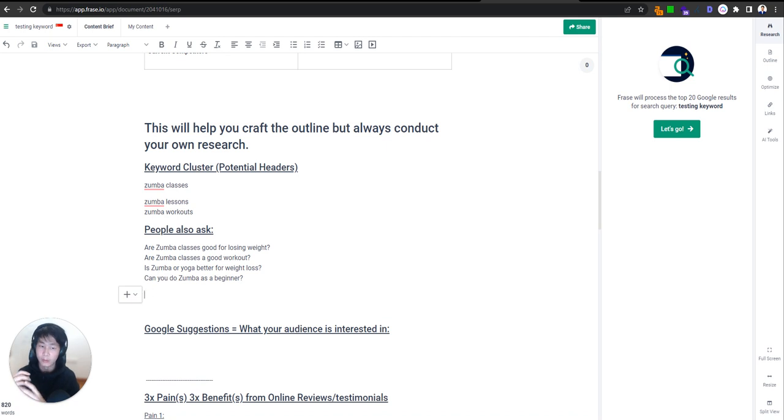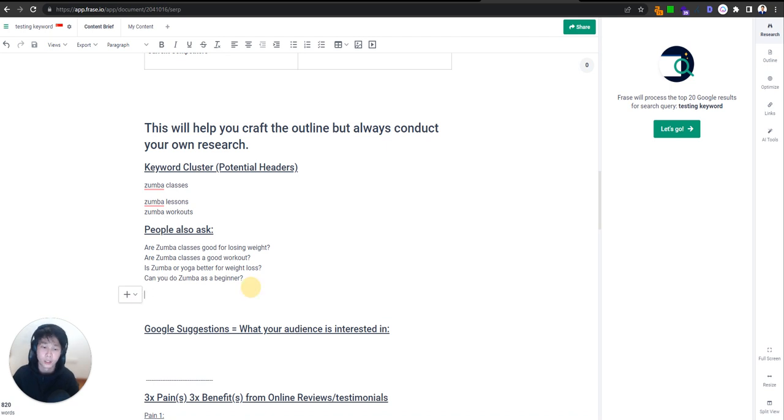Okay, so this is the reason why the People Also Ask section is very important. And it's not just copying and pasting all the FAQs or all the questions in here. It's really understanding why these questions are being asked a lot. And this goes to understanding what your users are really, really thinking about. Yeah, so hopefully that makes sense.